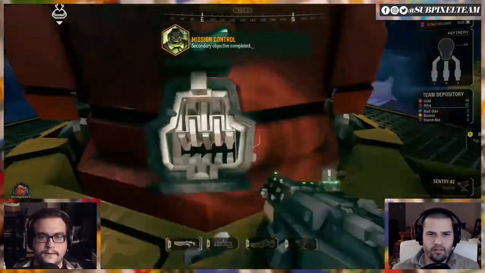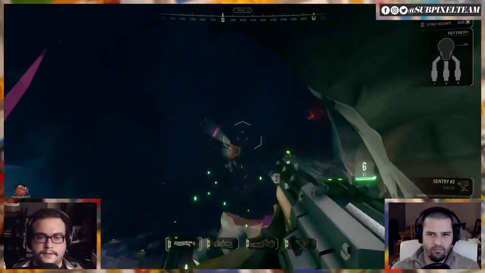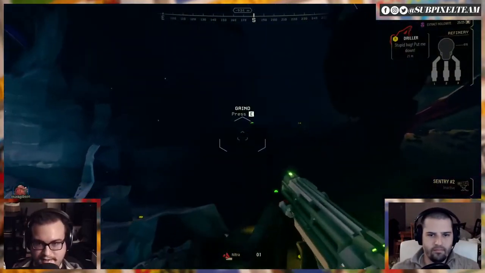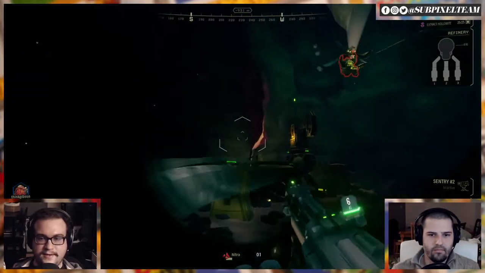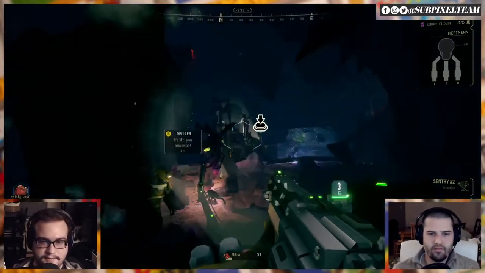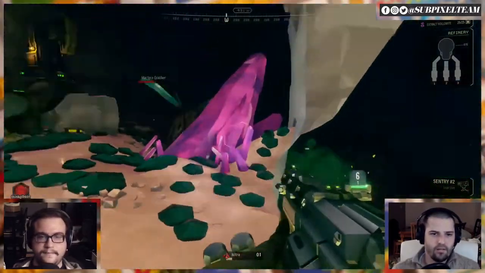Ow! It grabbed me! Help! Help! He's carrying me! I can't shoot it from here. What do I do? I can't do anything. I'm trying to shoot it. I got it. Thank you. Oh man, I can't do anything.